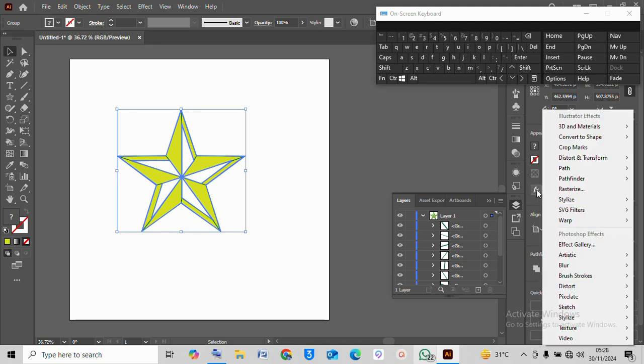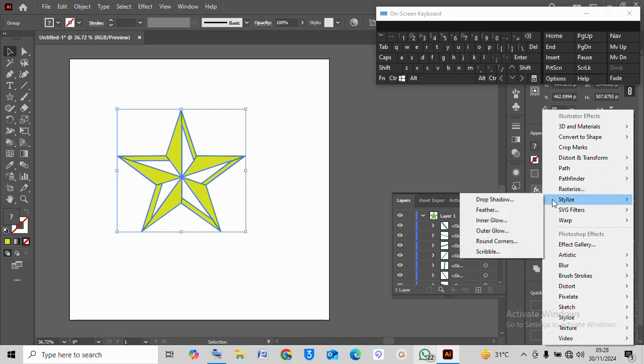So if you choose an effect, let's go to Stylize. From there we can pick Inner Glow, Feather, Drop Shadow, and other things to make it look more attractive. In a design, an effect makes a work look more attractive.